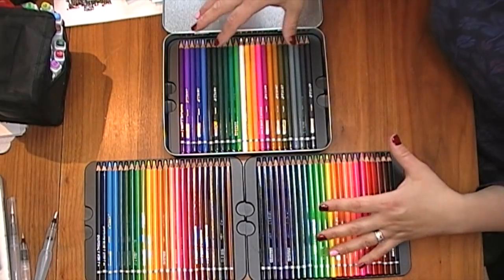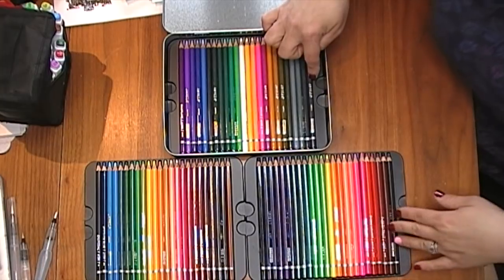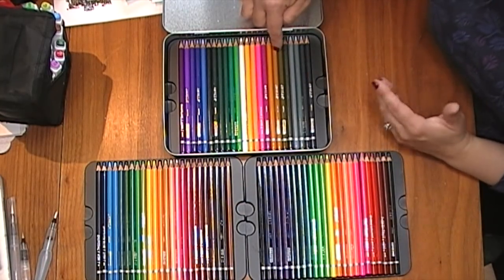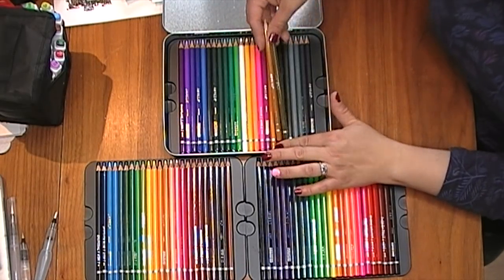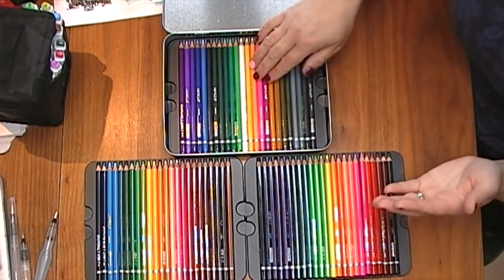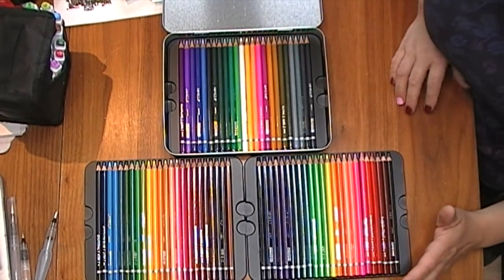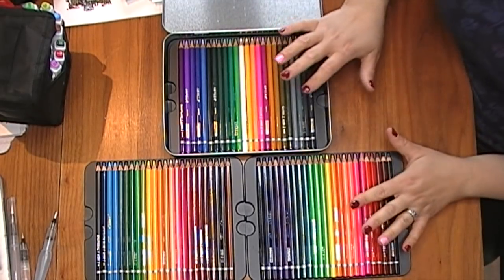I mean, they're not all identical. You've got a white here, and you've got all your greys here, and there's no greys on those, but there's browns, there's diarrhea colours. I don't know how to describe them. These are colours I just wouldn't tend to use, because they don't look like nice colours. I bet you all use them anyways, but I'm sorry, Adhesive, don't shout at me for calling those diarrhea colours. Anyways, this is where I'm confused as to why we've got all these similar colours.